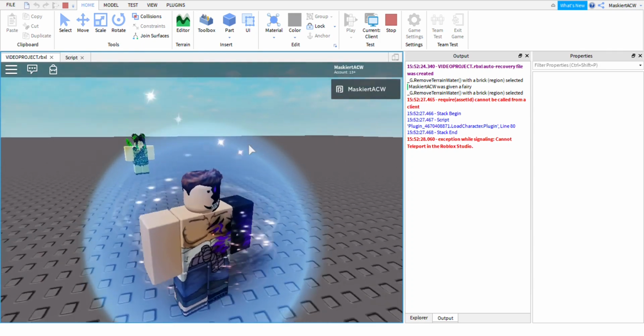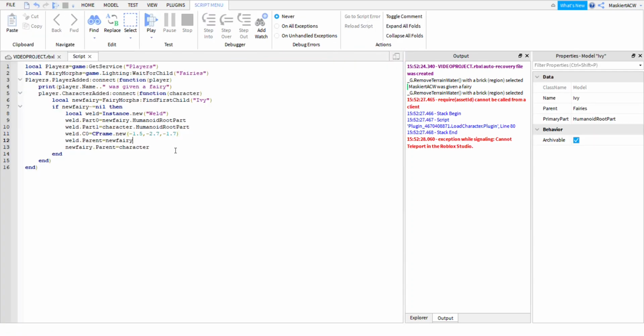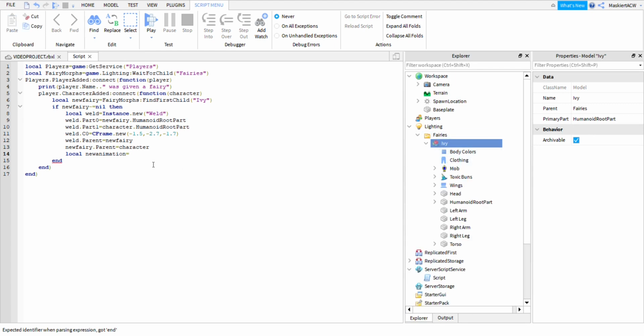Sweet. Alright, so now that she's on my shoulder, let's go ahead and give it a bit of animation. So, local new animation equals. Actually, let's not do that yet. Not quite yet. Because actually no, we should do that.